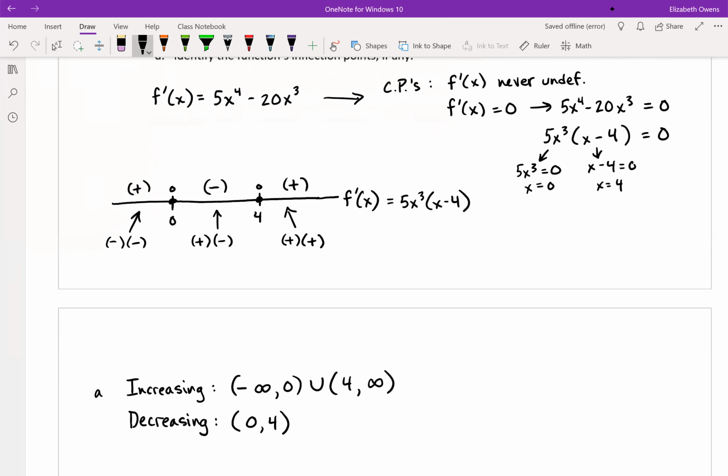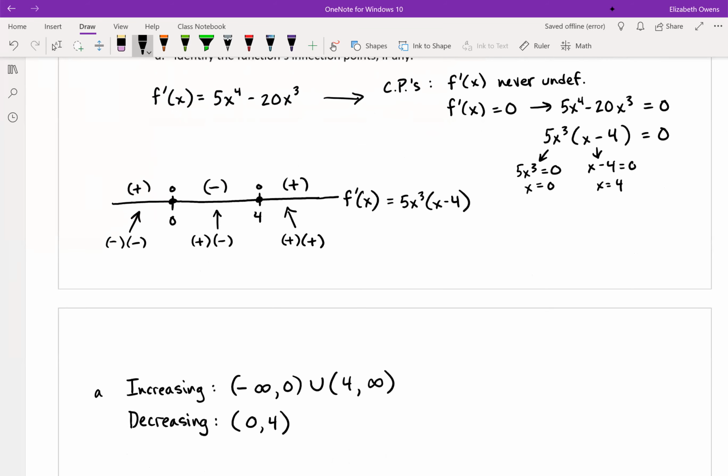All right, now contrary to that, at our critical point here at x equals 4, the function is decreasing at first. And then on the other side of 4, it switches to increasing. And so that shape, decreasing function to increasing function, is going to give us a local minimum at x equals 4. So whatever value f of 4 is, that's going to be a minimum.